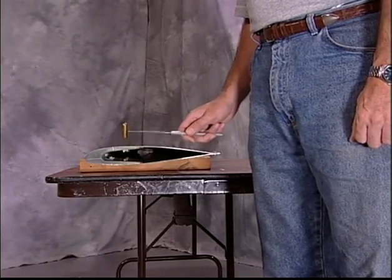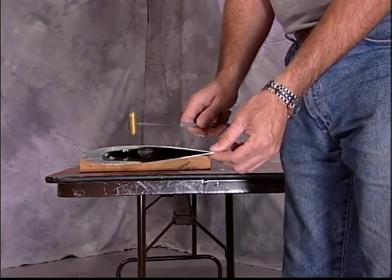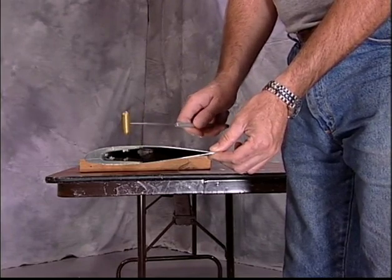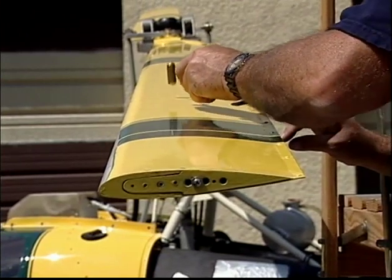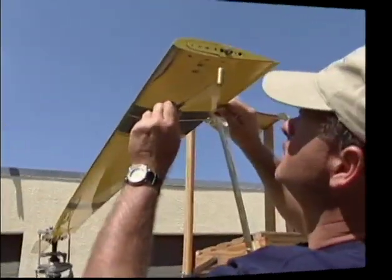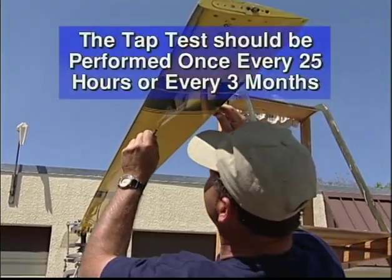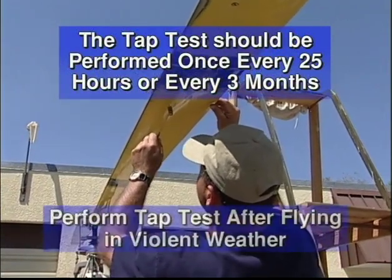If the sound changes from a solid to hollow sound, as demonstrated here by tapping away from the spar, the blade skin may have delaminated from the spar at that location, and Rotorway customer service should be notified. Tap along the full length of the blade on both the upper and lower skins. The tap test should be performed every 25 hours, every 3 months, or after flying in violent weather conditions.